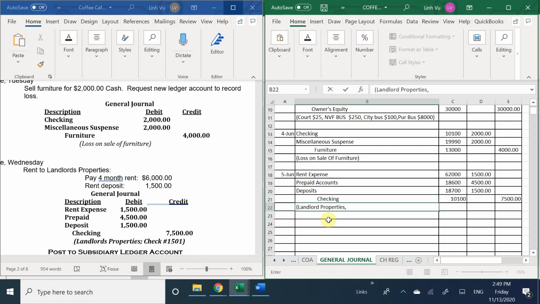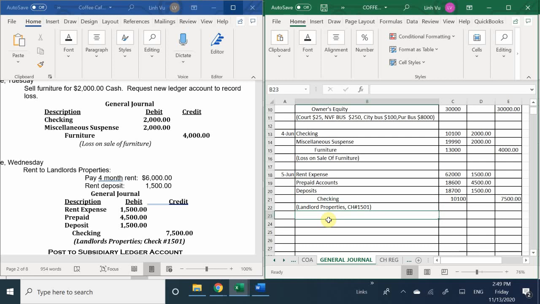All right, there's no really necessary detail like you have to do June's rent because it's pretty straightforward, right? You're renting from landlord properties. So the only real detail here that you really want to add is going to be the check number. So check number 1501, because that's how my checkbook starts. I start off in my 1500s. So my very first check that I write is going to be check number 1501. All right. And now my journal is complete.